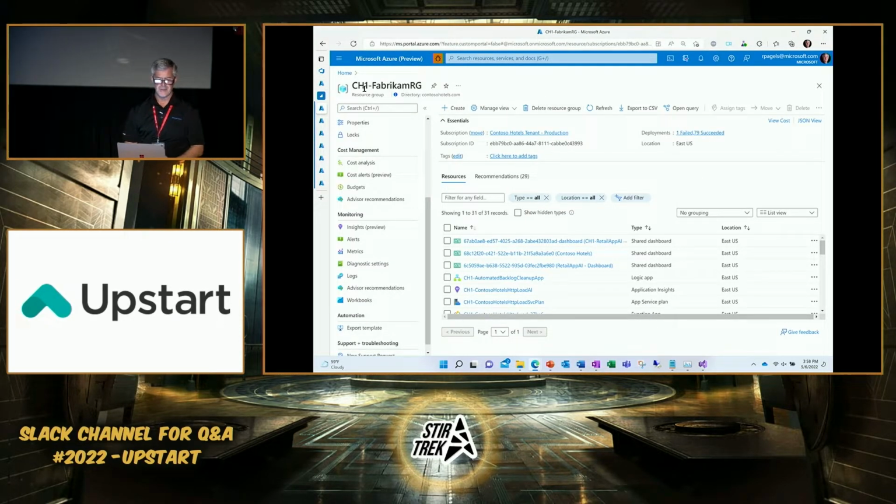So I mentioned the resource group. So this is a resource group, again, in Azure. This is a large application. It's a web app. It's like a ticketing system. So when something goes wrong, people call in for tickets. A service person's assigned, and that's what this is. This is a large app.